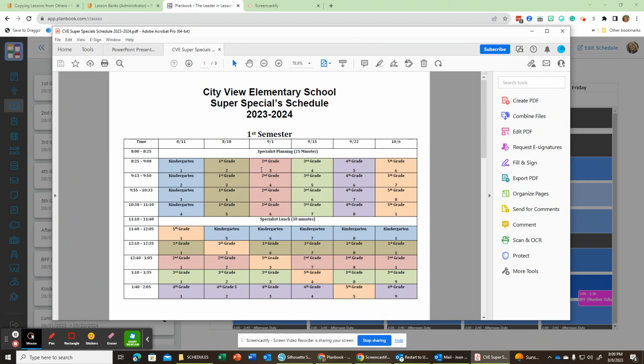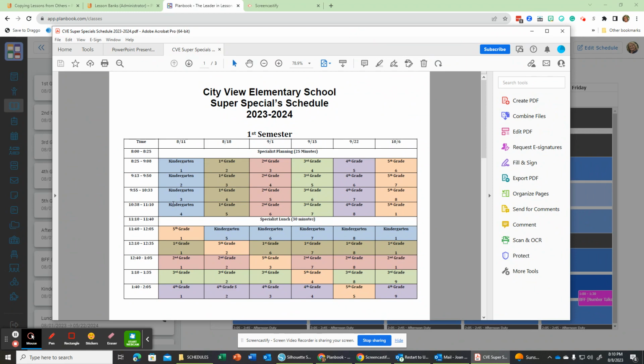It appears that for classroom teachers you would need to do two alternate days. One for the day that you are in collab from 8:25 to 11:10. So that would be one schedule. And then the other schedule would be when you're not in collab.